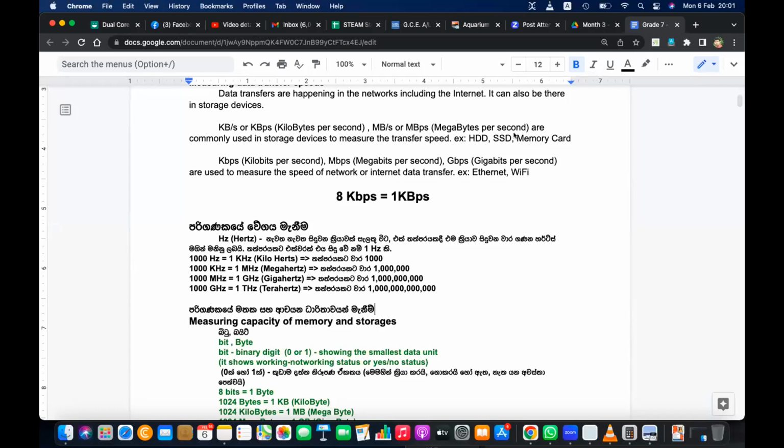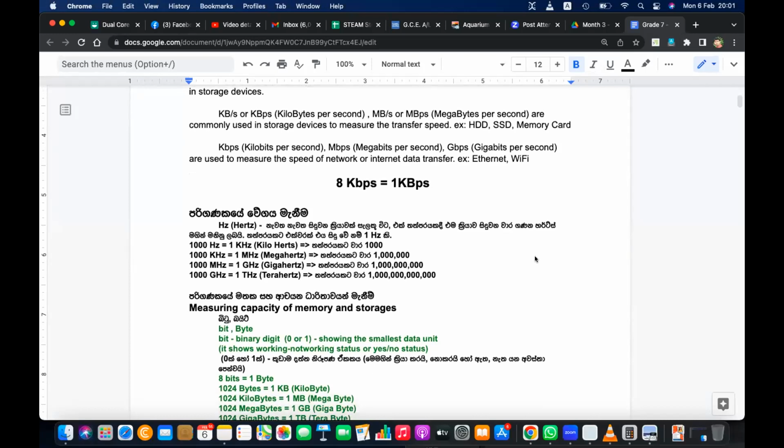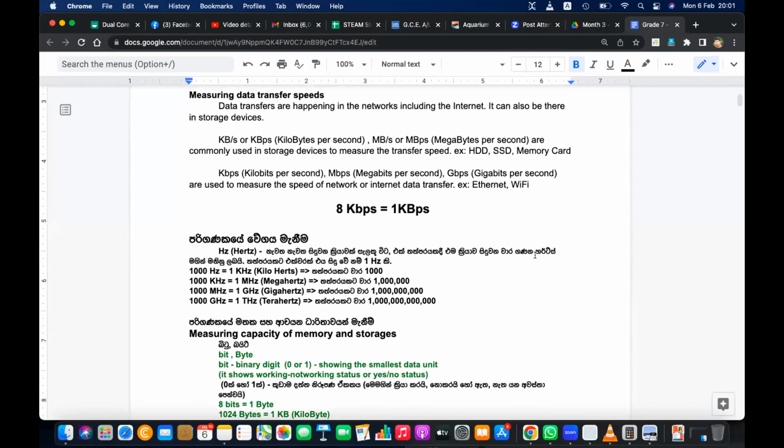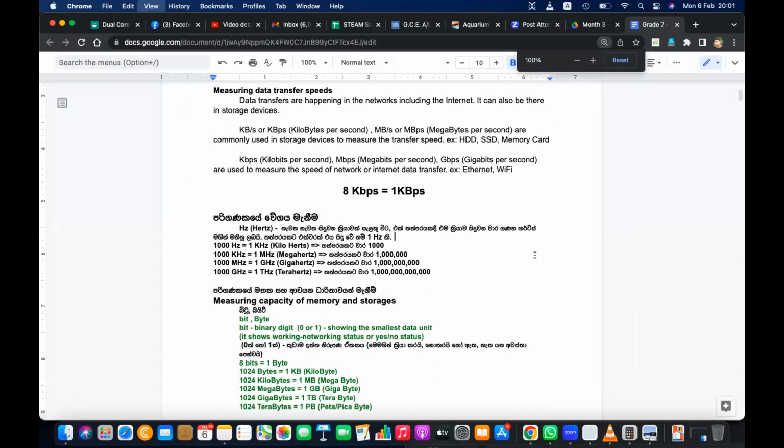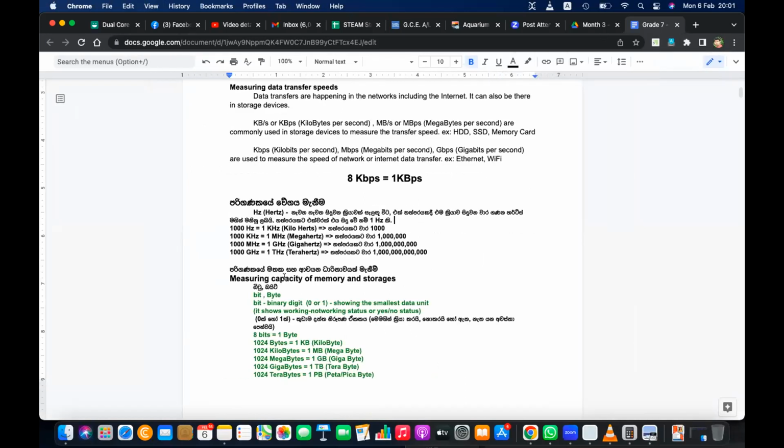Those who have finished writing that can now write the capacity measurement. The smallest unit is the bit. Bit means binary digit.